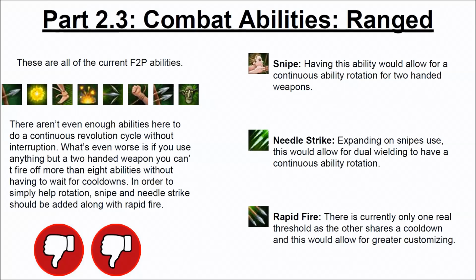And so currently, if you were to be able to do dual wielding range in free to play, you would not only have a bad ability rotation, but one of the abilities you couldn't even use, so it would be even worse. And so by adding those two, it would give much better ability rotation, and then by adding Rapid Fire, it would allow for another threshold to be free to play for range and give better customization to your ability bar.